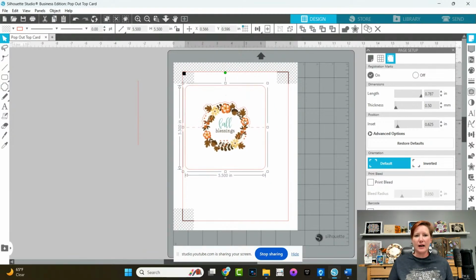I want to move this design down out of the crosshatched area. So I will try to explain this as it is registering as well. But what happens is when you have registration marks activated on a design, that tells the Silhouette machine to turn on an optical eye. It is not a high level of intelligence. It is simply a laser eye that is looking very specifically for these black marks in a very specific location.